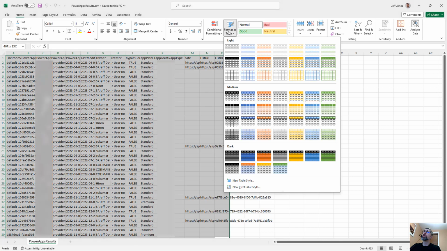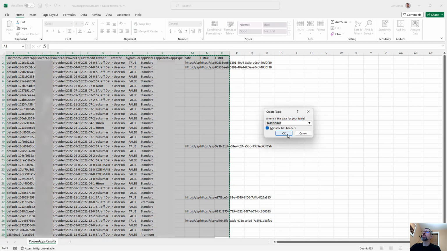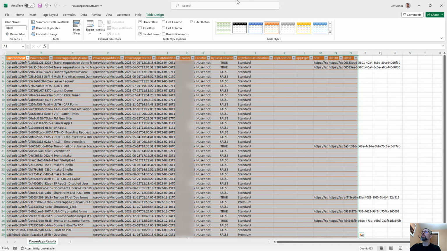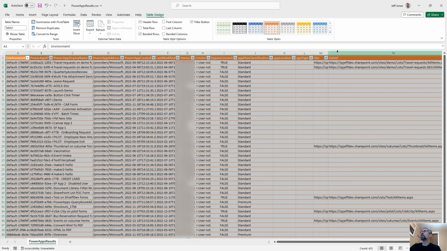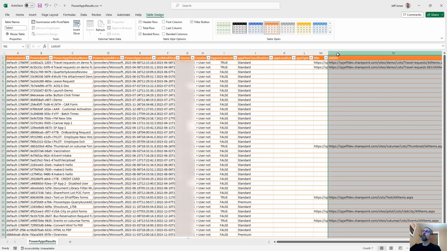With everything selected, we can do Format as Table, give it a color palette, check the box for my table has headers, and now view the data more clearly. On the far right-hand side, we have GUID numbers and the SharePoint site for where any customized list forms are connected to. So this is really helpful because it gives you that extra visibility into customized list forms that generally we don't have by going through the standard Power Apps menu on the web.